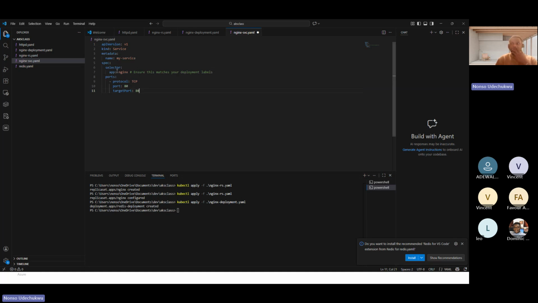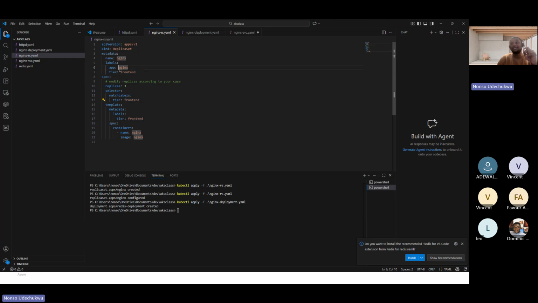A few things to note before I go forward. See this selector, it's actually very important. This needs to match what you have. The service needs to match what you have in this app selector. This is how we know. For example, for the one that I created now, what do I call it? I call it the matching tier. I call it front end.